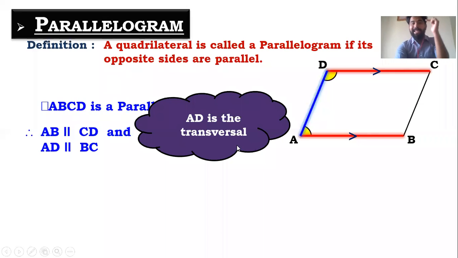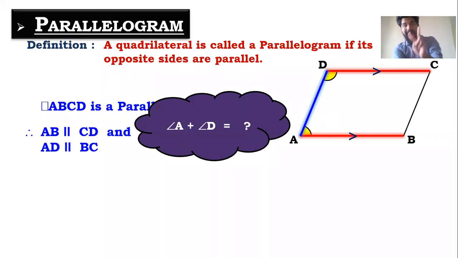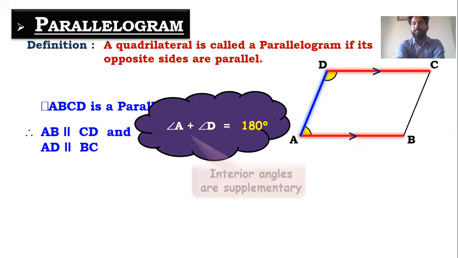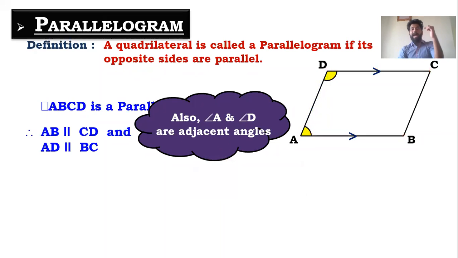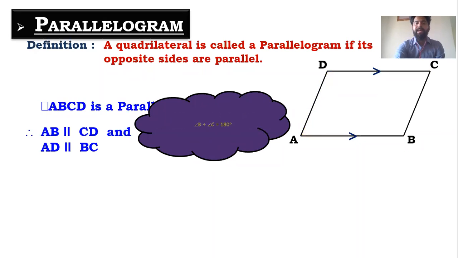So that means angle A and angle D become adjacent angles, and always when you add them, the answer is going to be 180. Okay? So angle A and angle D are adjacent angles. So when you add them, their answer has to be 180. So angle A plus angle D is equal to 180. Basically, whichever angle we take, we just considered angle A. Can you see next to angle A is angle D? So angle A and angle D become adjacent angles because they are one after the other. Is there any other angle which is next to angle A?